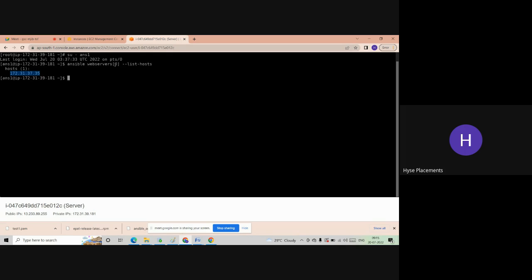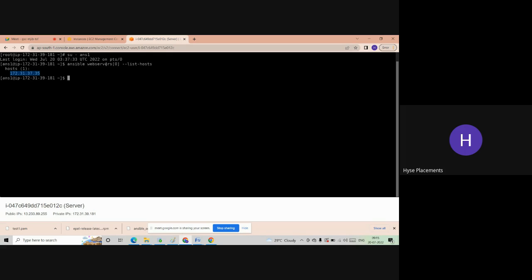Here, hosts (1) means as of now we have provided only one node detail under this web servers category. But in reality, we can mention hundreds of server details under the web servers category.